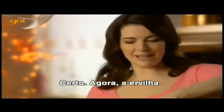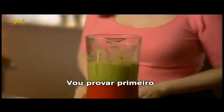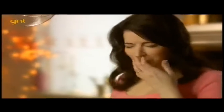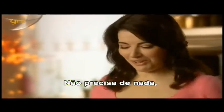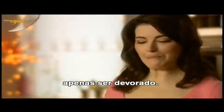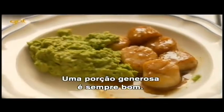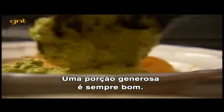Right, now it's peas time. I'm going to have a taste first, just to see if it needs any extra salt. Doesn't need anything, except to be eaten. Delicious. But I think a greedy helping of this is all to the good.